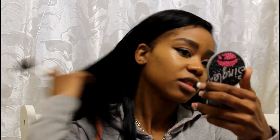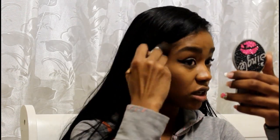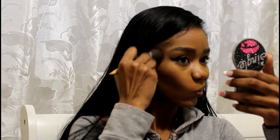This one on the sides of my cheeks. See, my cheekbones are already there. So what I do is I look at where my cheekbones are, and I just go like this. And that lets me determine where my contour is going to start and where it's going to end. Like that. And then I'm going to put my under eye powder, which is my Milani face powder in the color 04 light tan. I'm running out of this stuff and I really need to get some more.